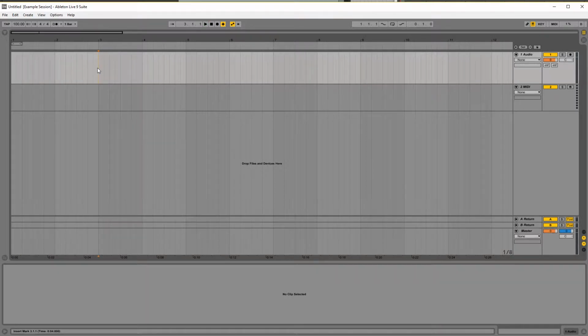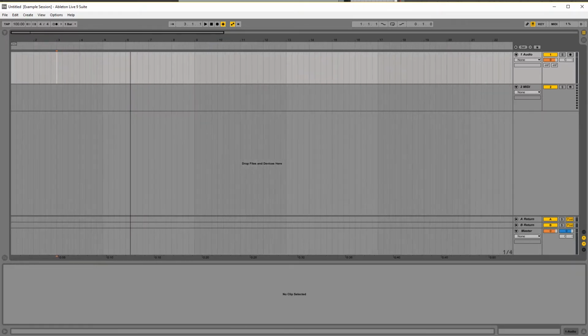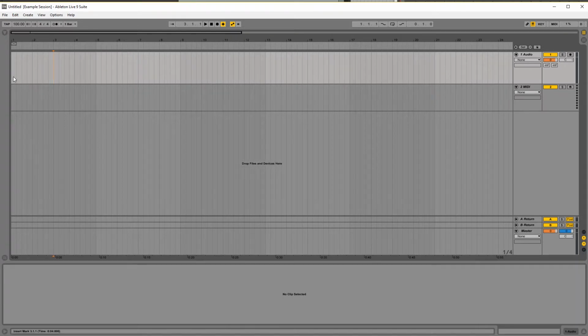Up the top of the main arrangement window, you'll see the session ruler, where the bars of the sequence are numbered, starting at bar 1. Because Ableton are aware of the way that dance music works and how it likes to be grouped into 8-bar sections, they've helped us out here by automatically shading the background of the arrangement window so that it's easy to visually group together the bars of the music we're dealing with.